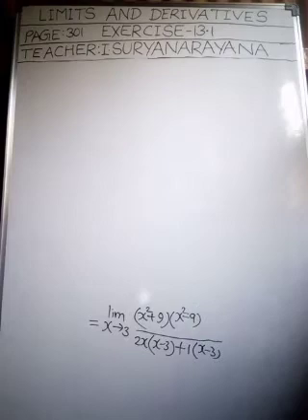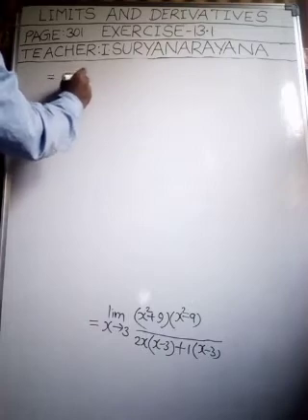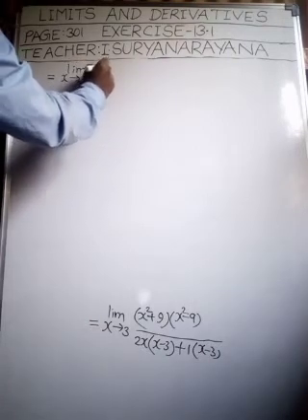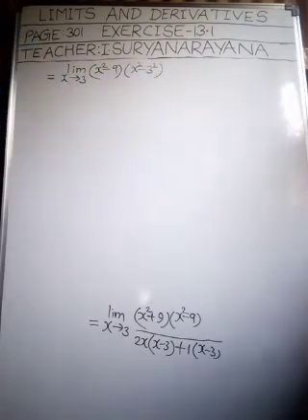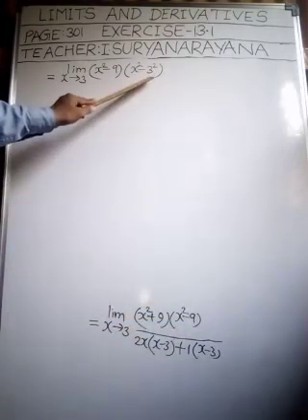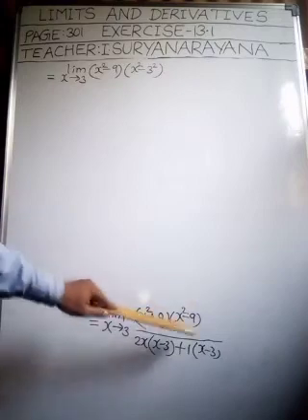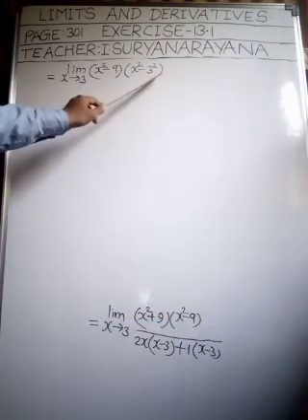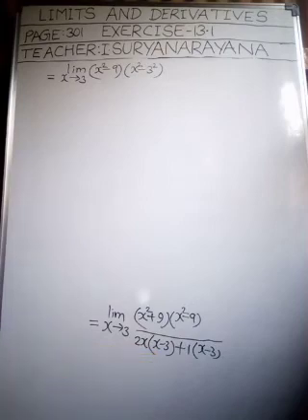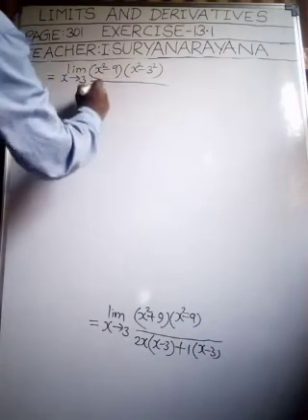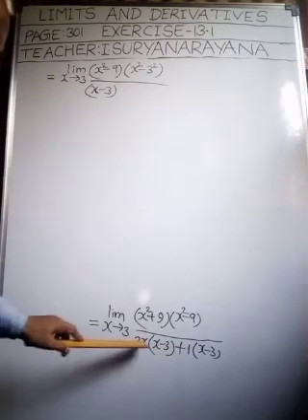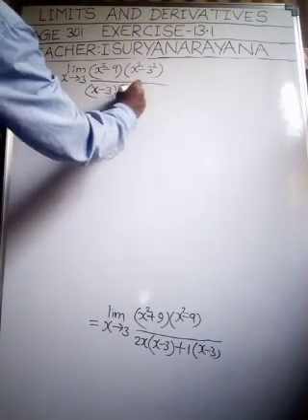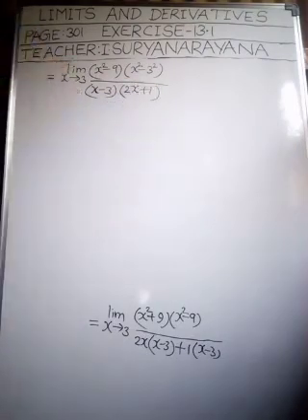Again we factorize this polynomial. Okay, my children. Right. This is equal to, as x tends to 3, limit (x² plus 9) into (x² minus, here 9 is written as the square of some number, 3²). Can we write it or not, my children? 3² value is 9. So we wrote 9 as 3². Understood this step, my children? Right. Whole divided by, here x minus 3 is a common factor. By taking out this common factor, what will we get? 2x plus 1. Understood this step, my children?